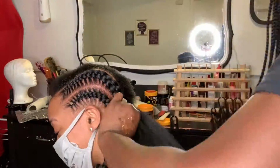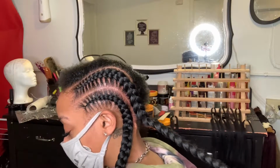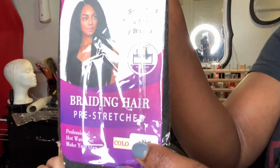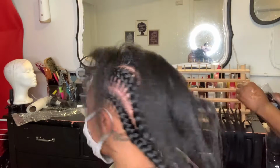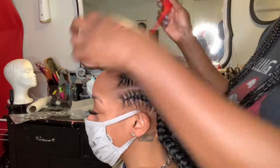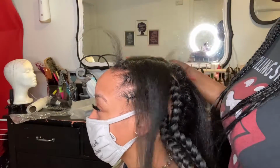This hair that was sent to me from Youngther store, an Amazon hair company, was very soft. As Sarah was braiding my hair, I kept asking her, "Sarah, how is the hair? You got to let me know what you think about this hair because I got to do a review on it." And she said the hair was soft. It was not rough on her hands, because she said sometimes, depending on the type of hair, it can be rough on the hands. This hair was not. She said the hair was very soft. It did not tingle at all. There was no getting matted, tingle, none of that. Quick and easy. She had no issues with this hair.